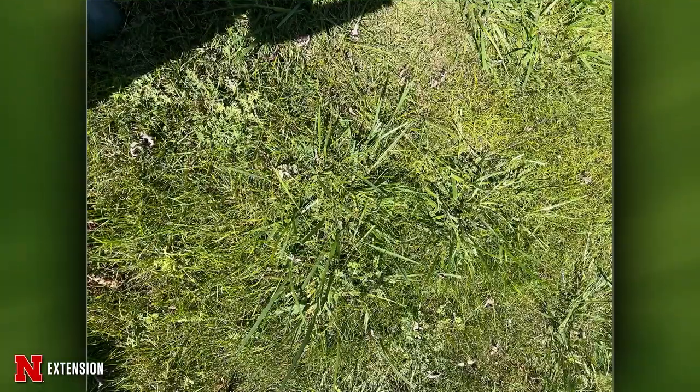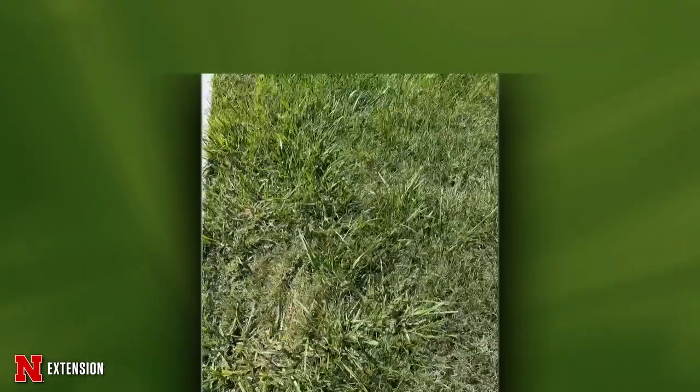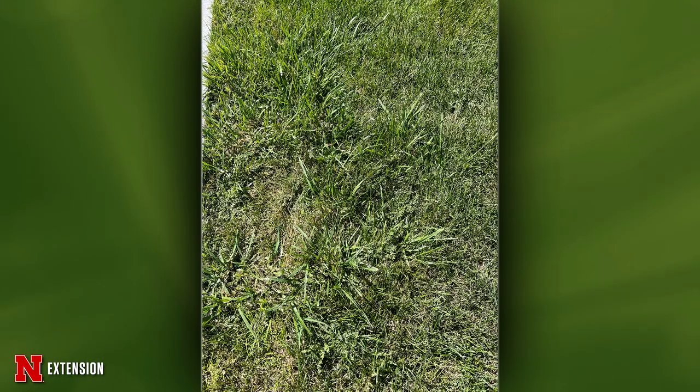An Alliance viewer has 12 acres, about three of which has crabgrass taking over. They did seed this lawn in 2020. Honestly, we're getting to the time of year where I don't know if I'd bother spraying annual grasses much. Continue to keep it mowed so it doesn't produce more seed, and this is a good time for fall pre-emergent. Do one now, then again in the spring in April or early May, then maybe another mid-summer to follow up. After a couple years of that process, you can probably lay off of it.